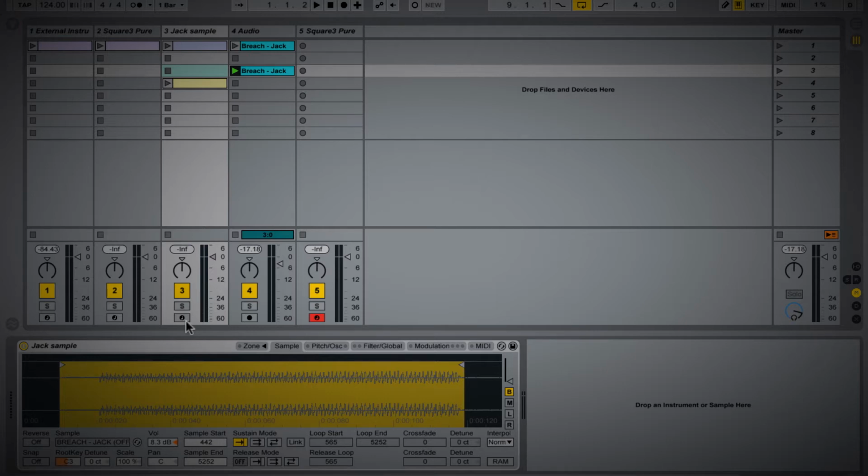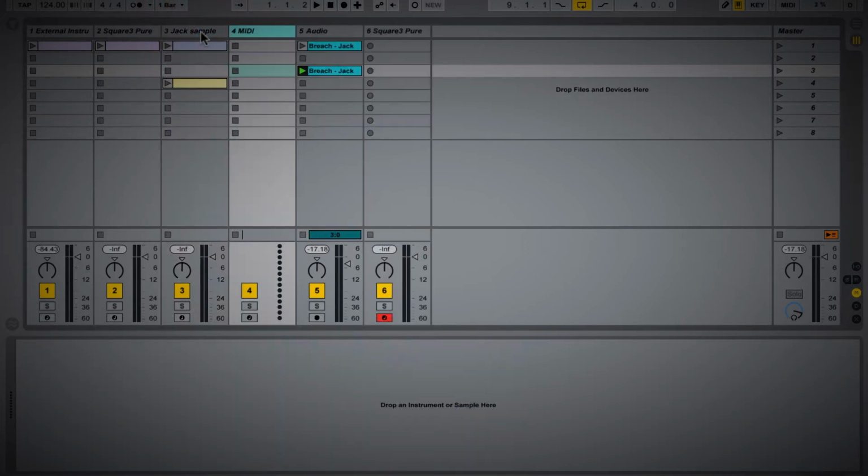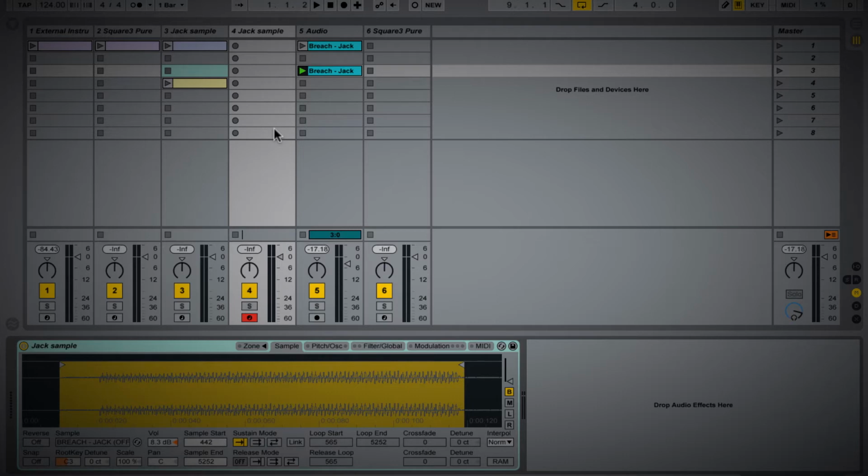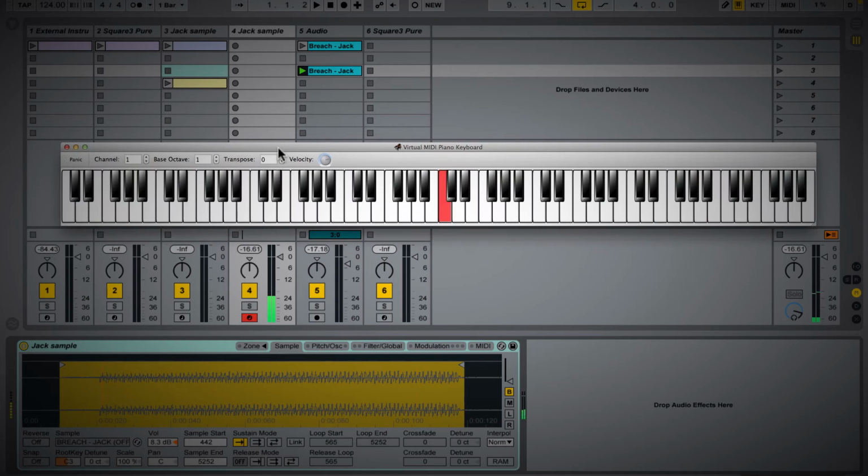So I have loaded it into Ableton Live Sampler. In fact, just so we can copy what's going on, I'm just going to create myself a new MIDI track and just copy the instrument across. Now what you find is that the note C3 on your MIDI keyboard, and there it is in my case, the note C3 on the MIDI keyboard will trigger the sample at its original pitch and speed of playback.